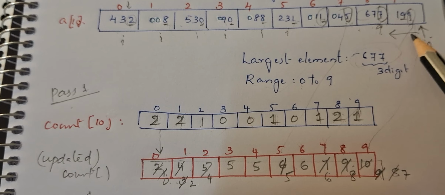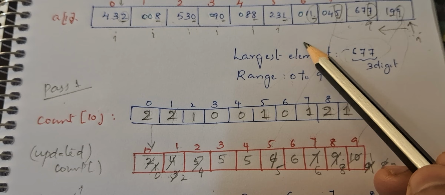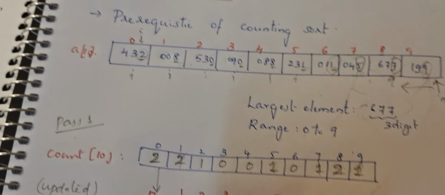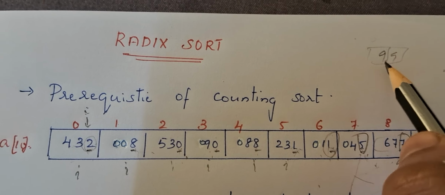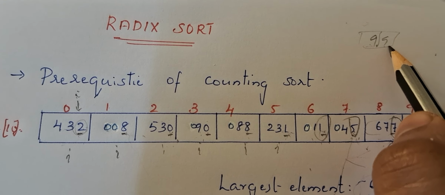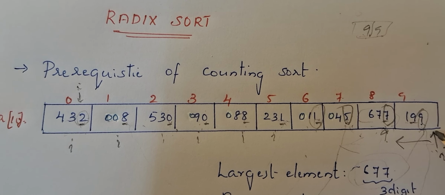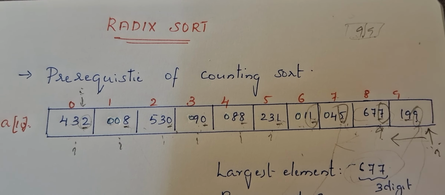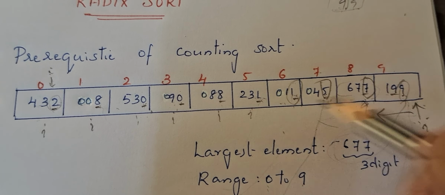So for performing sorting, we need to traverse from right to left in order to maintain the stability of the sorting algorithm. So what is stability of a sorting algorithm? I forgot to explain this in counting sort. In the counting sort, we sort two 9s. Both are the same values, but this 9 should be placed before this 9. So in order to do this, you need to traverse the array from right to left. So for maintaining the stability of the algorithm, we are traversing from right to left.